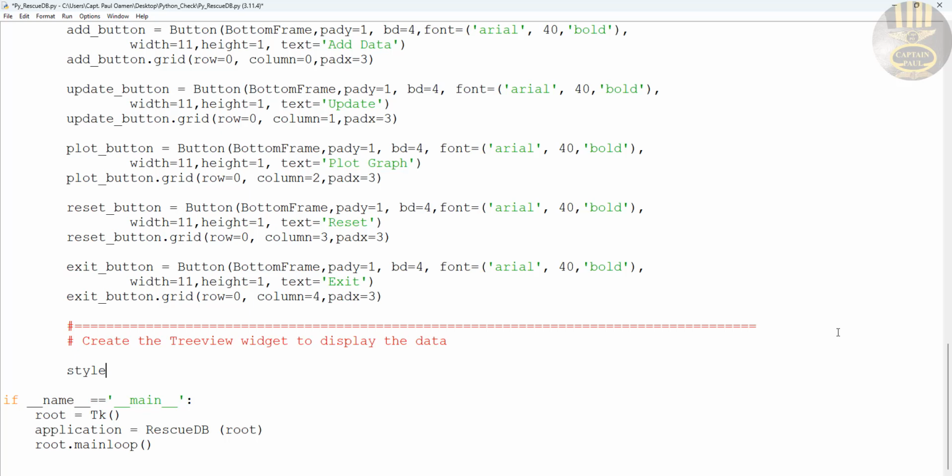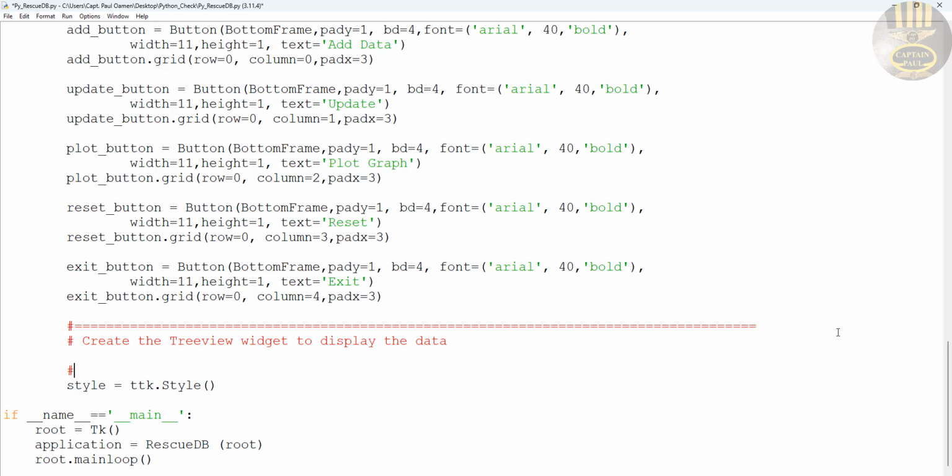So I'm going to say style equals ttk dot Style, I'll say method in there. That's one down. So let's just enter in here, that would be create a ttk style. So I'm just going to paste it right underneath here, a ttk style.